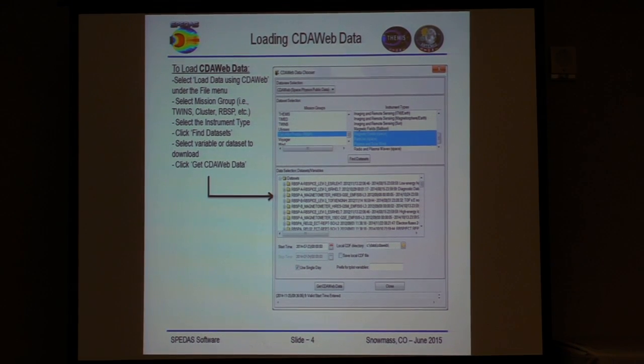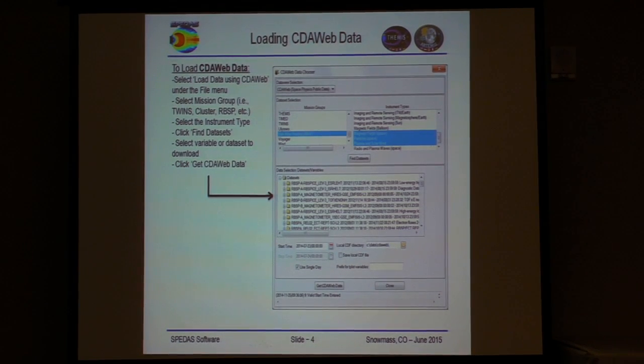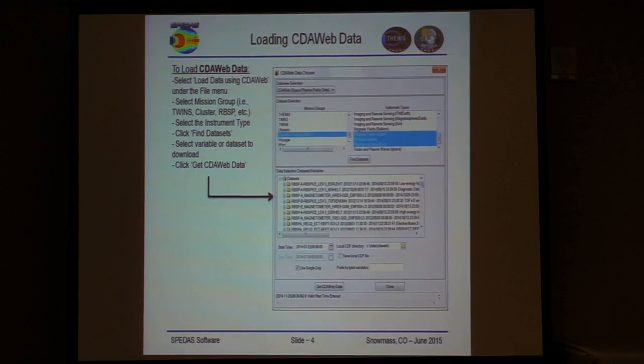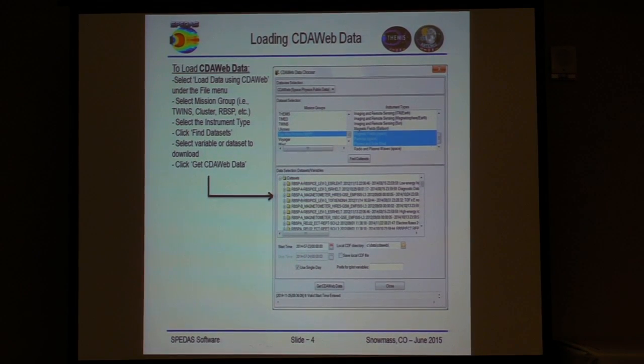We like to expose as much as possible through the GUI because we have a population of users now who don't have IDL licenses, and this gives them a path to use it anyway, which I'll get to a little bit later. But we have a lot of powerful command line tools as well, and you can go back and forth. A lot of the time my workflow is that I'll load the data in the GUI just because it's more convenient, and then maybe I'll make the plots using the command line, and vice versa.